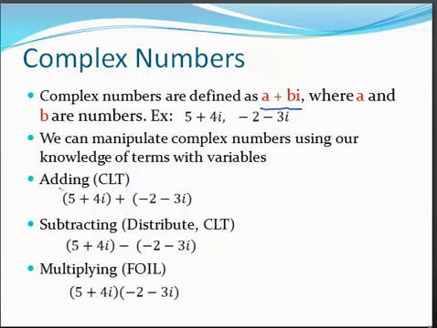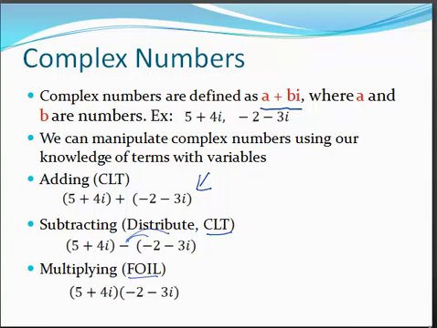So I can add them, which is what this would look like, which really you're just combining like terms. You can subtract them, which first you would distribute the negative, just like we do if it was x terms, and then combine like terms. And then we can also multiply them using our FOIL method. Okay, so on the next slides we're going to do examples of these 3 concepts. So make sure you write the examples down.